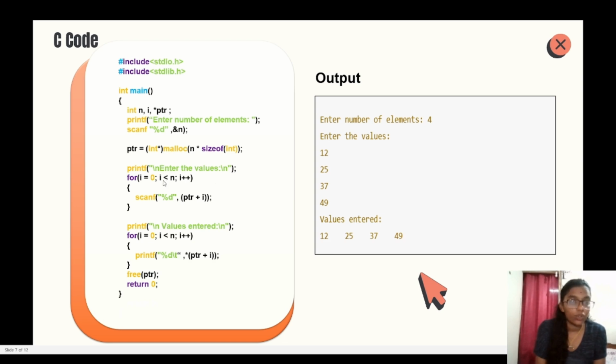Again, 2. 2 is less than 4. Yes. So then again, the loop goes on. So when it is 4, 4 is less than 4? No, it exits from the loop. Then it prints the value. And here we're using free(ptr) to reduce memory leaks; we are freeing the memory that is allocated here. As we have allocated 16 bytes here, at last we have to free the memory.